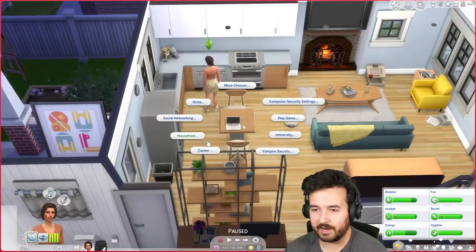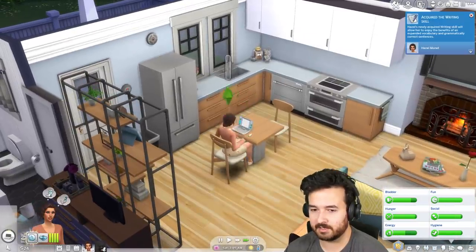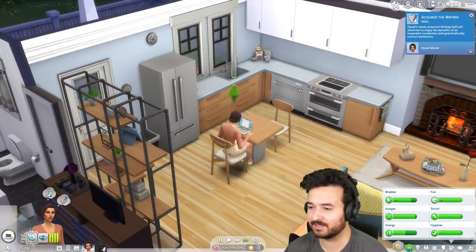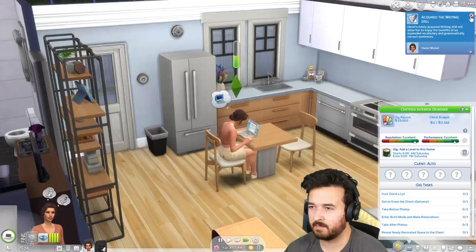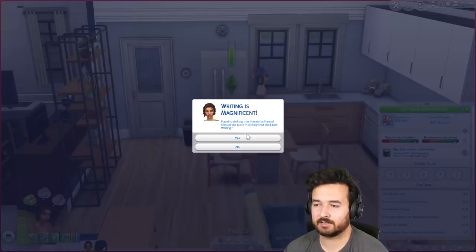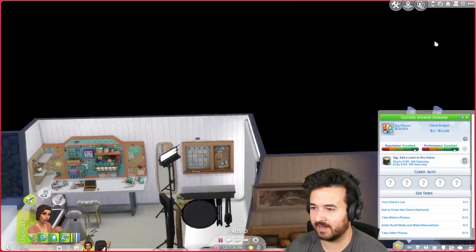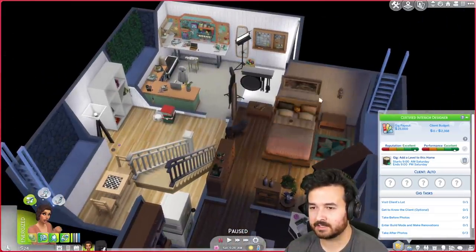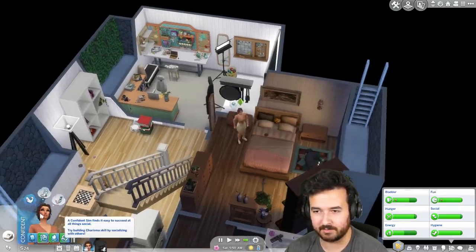Why don't we try, we could write. What does the interior decorator article do? I actually don't know. Maybe it's just increasing my performance. Oh, I acquired the writing skill. Good. Is that just going to up my performance or something if I release this? Or maybe I get more recommendations or something. Writing is magnificent. Likes writing. Sure, why not? The response to Hazel's article is great. Your top comment reads, "You don't understand. I'm obsessed with these design ideas." Oh, thank you. I don't really know what that did for us, but let's go take a quick nap. It's 5 a.m., but we'll get our energy up super quick anyway, so it should be fine.